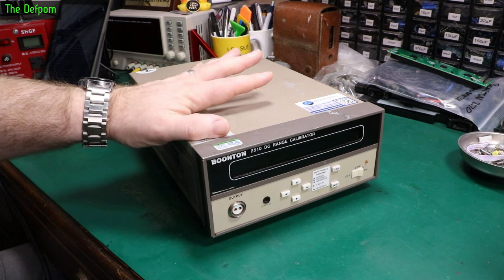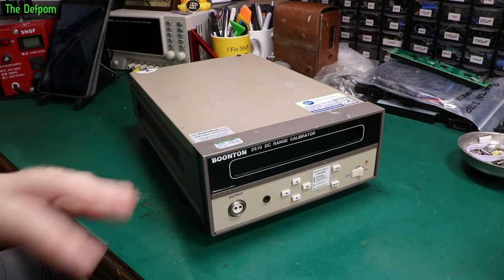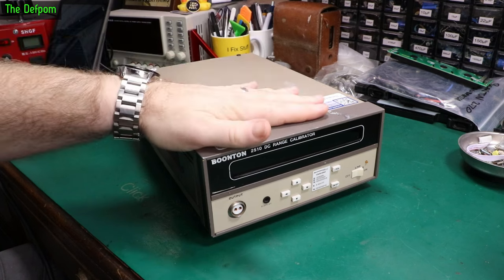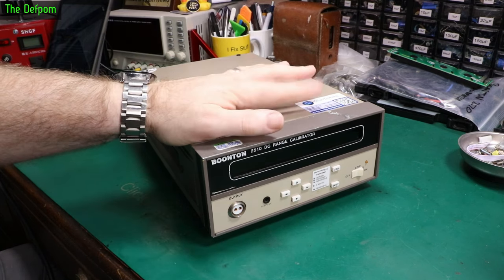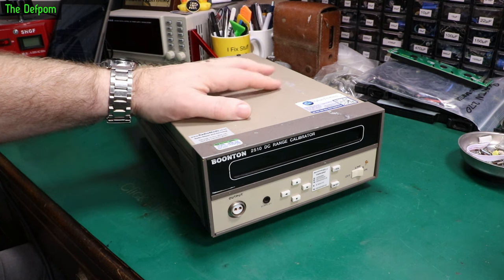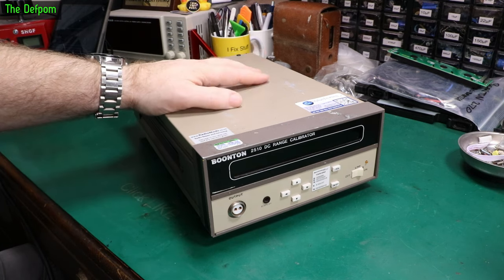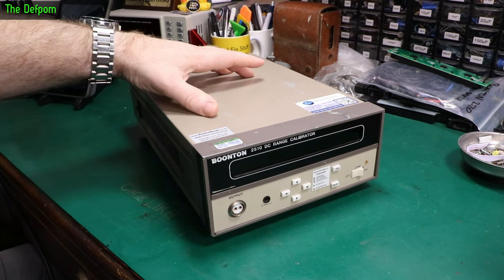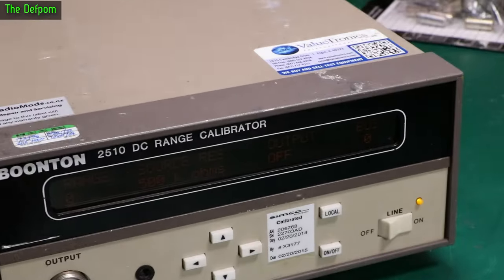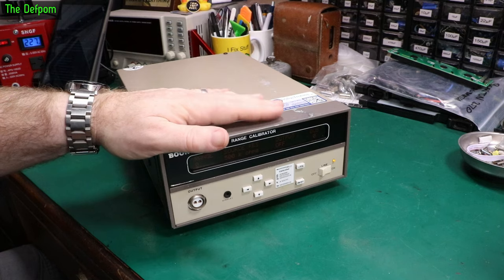Next stage of this thing. I was going to wrap it up and leave it as it was. But the fact that the display was not very readable has been bugging me quite a bit — I didn't really feel like I'd actually finished the project, because I haven't replaced any capacitors. The display, although it was readable without my bright lighting here, I just wasn't happy with it. It's dark. So I've decided to continue. This has actually been put away in the garage for a couple of weeks, but it's been bothering me that I didn't really finish it. So we're back.